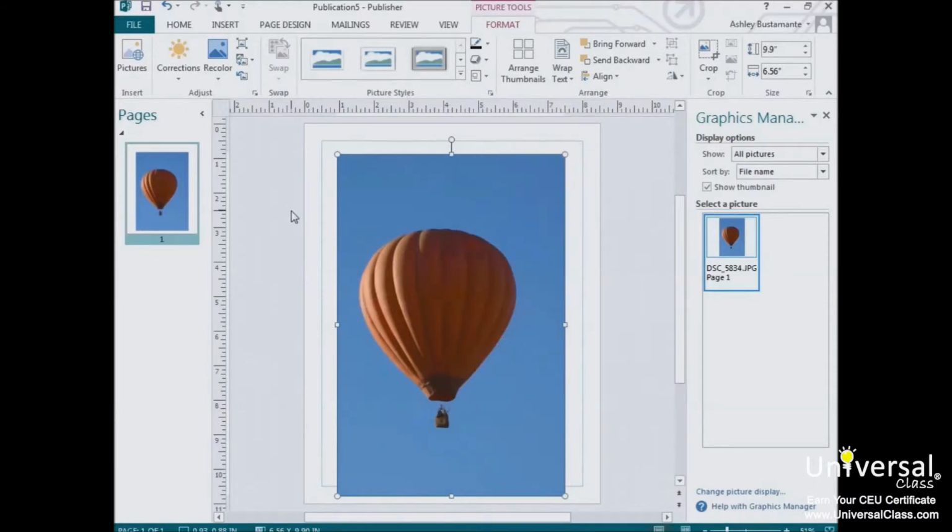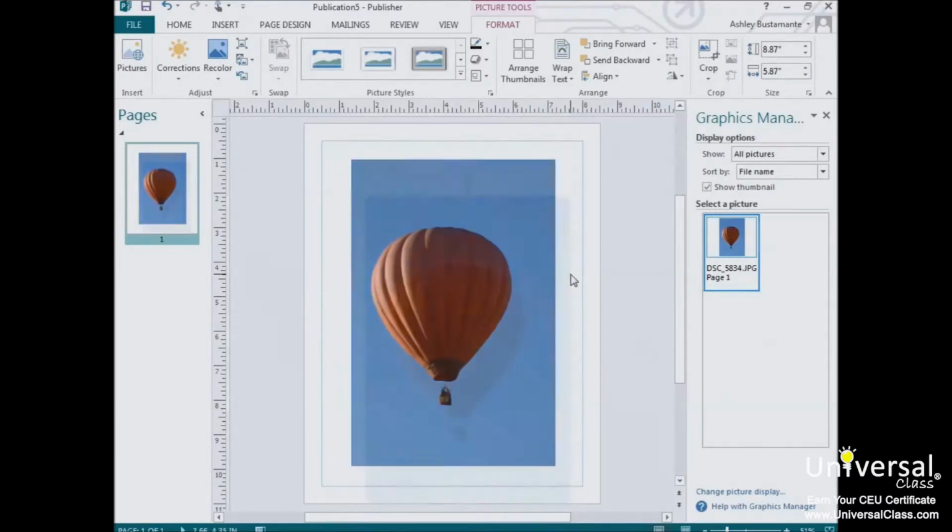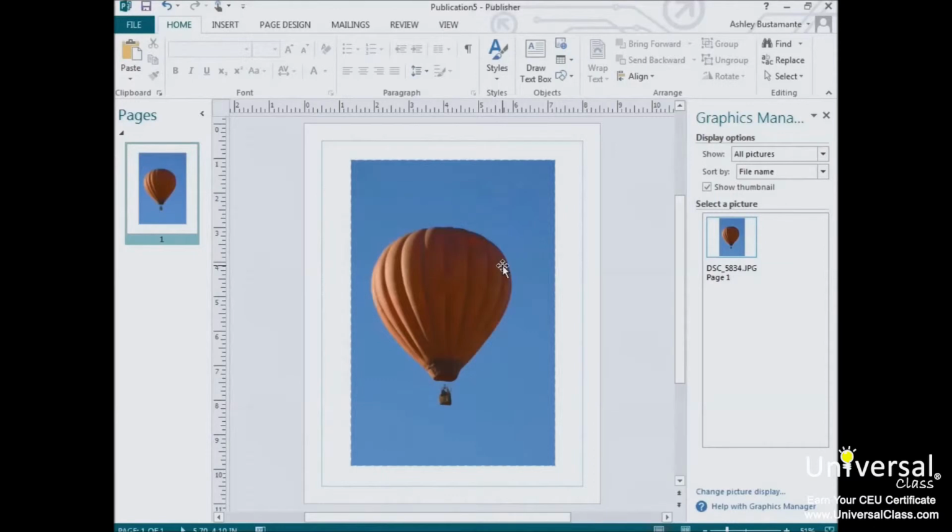First, we'll talk about resizing an image. To resize an image, start out by selecting it. When you do, the Picture Tools Format tab will open on the ribbon. Go over here to the Size group, and then enter the measurements that you want for the picture. And as we discussed earlier in this course, you can also resize images by dragging the handles on the bounding box.